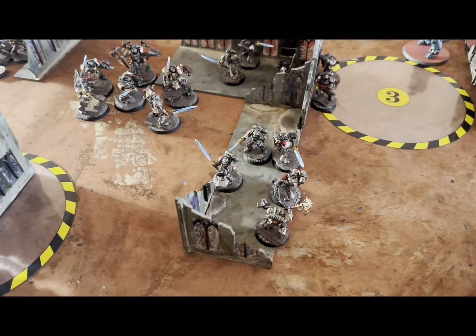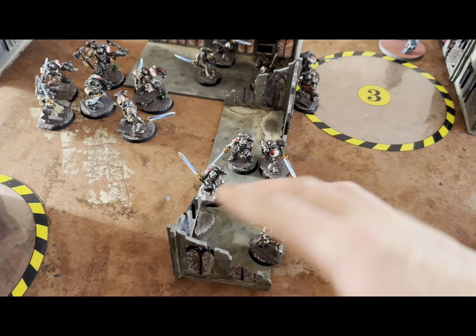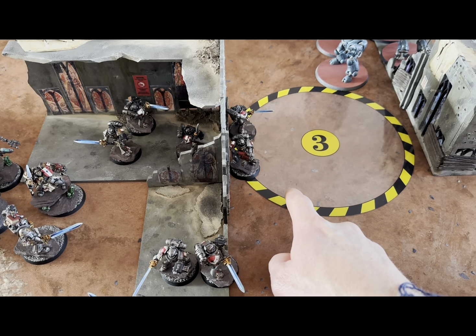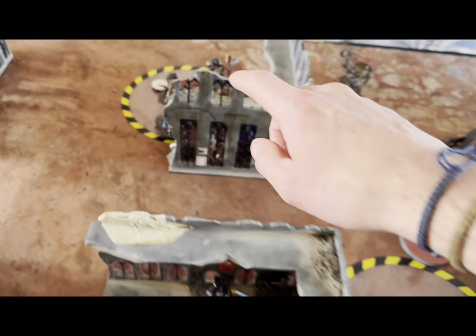End of Grey Knight's turn 1, shuffle forward a little bit and shot these guys and then charged them and murdered them, which was good. I had to move these two here, specifically to deny him primary, but also so that this became hallowed ground, because I couldn't get onto this side and I needed to come over here.